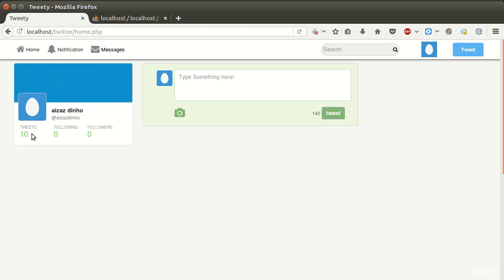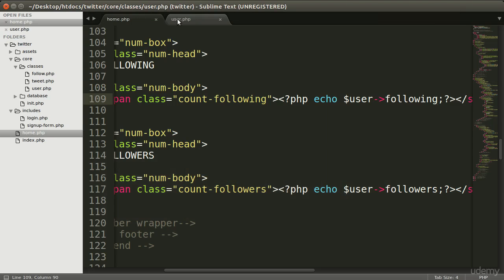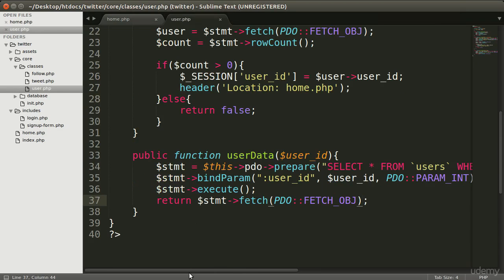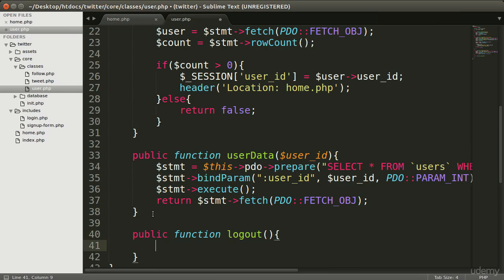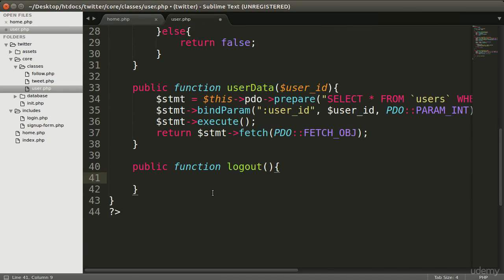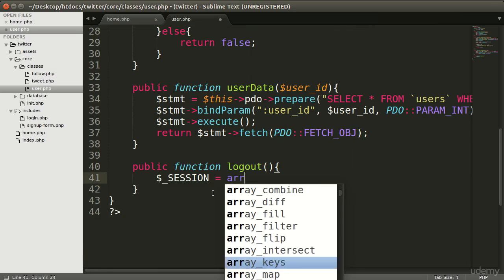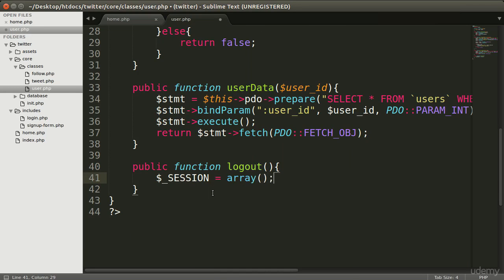And now to create the logout system to allow users to log out, again go to your users class, and below the userData method we need to create the logout method. So public function logout. So here you type the $_SESSION, and this will be equal to an empty array.